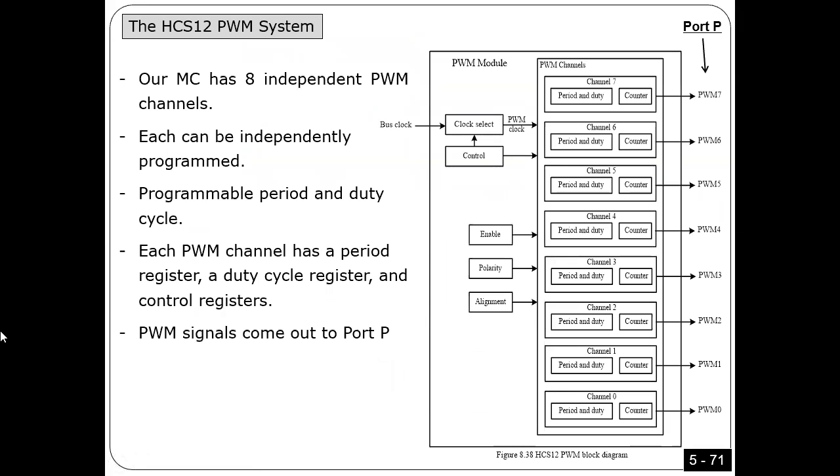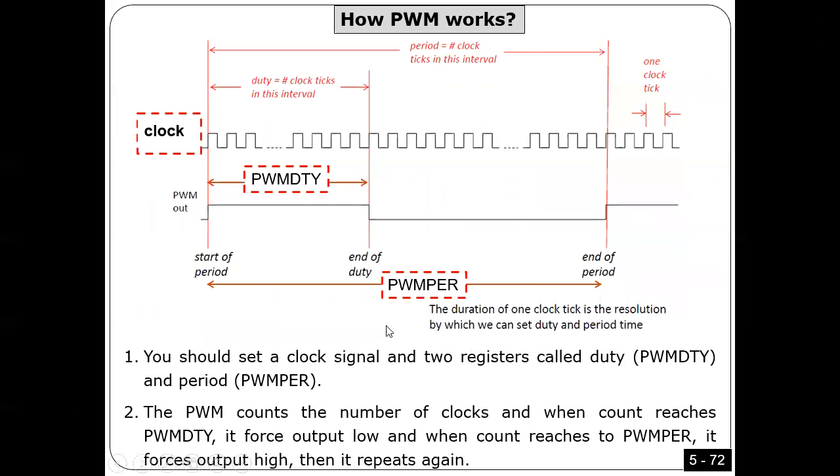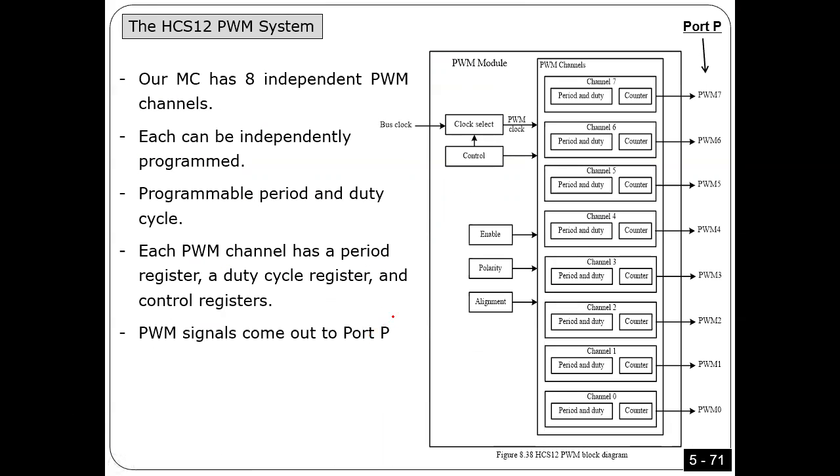So again, don't be confused, I'm going to say it again: we don't have interrupts here, no interrupts. Number one, how many channels? We have 80 channels, as you see here. Every channel can generate a signal if you want. These channels are connected to port P. That means every pin on port P can generate a signal, different or similar, whatever you want to do.